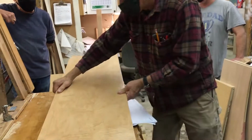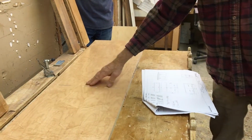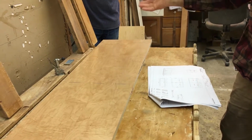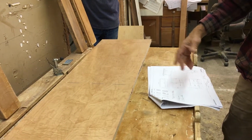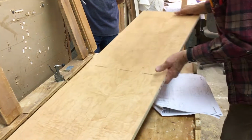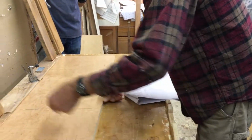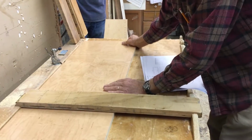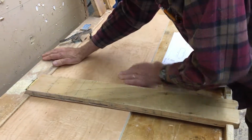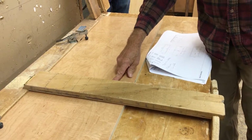And I usually measure from the right side most of the time, just so when I'm doing all these, I have a consistent pattern and I don't get mixed up. You know, I did 28 7/16 from the right side, I'm going from the front. It's nice to keep in a pattern. And then you'll go on here and put one of these down to your line. Right there. You can clamp her. Then figure out what biscuit holes are best to use.